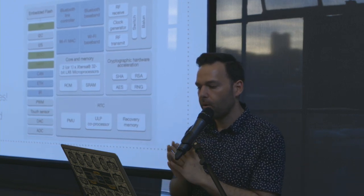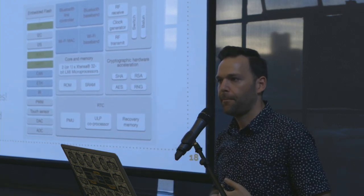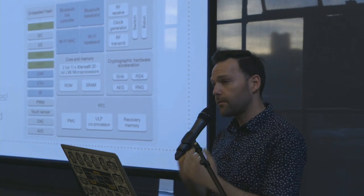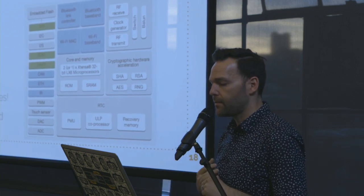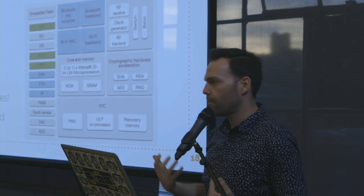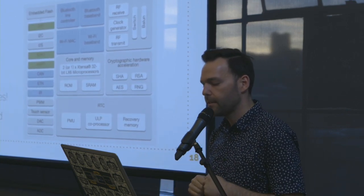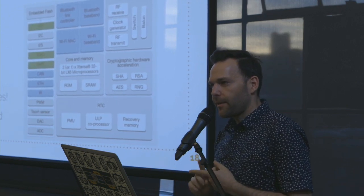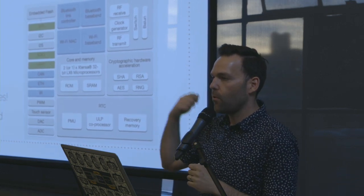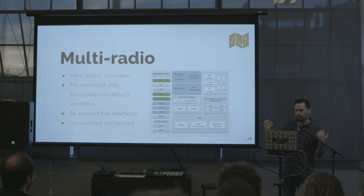I touched on this a little before, but there's this concept of multi-radio WSOCs, or modems with multiple interfaces or forms of connectivity. This is more and more common, and you can bundle that with a transceiver. If you want to add connectivity that the particular chip you have doesn't have, it's easy to interface. I talked about SDIO in the previous slide, and that's a warning, because you can very easily run out of interfaces as you add more and more radios. A lot of these radios require something like an SPI, and your host processor might only have one SPI, so now you have to bump up to the next larger chip. So you might be better off getting a combined part at that point.